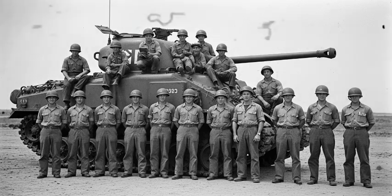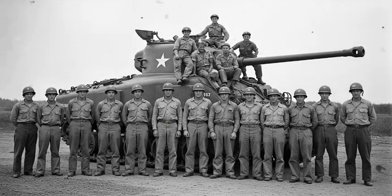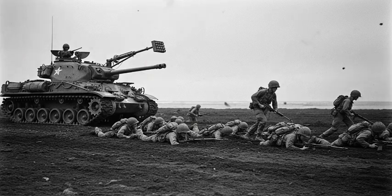Japanese soldiers started running from back exits, leaving posts they had been ordered to defend to the death. Marine riflemen were so shocked they at first didn't shoot at the running enemy. In 30 minutes, a whole defense area fell apart without the tank firing a shot directly at enemy posts. This was the first mass leaving of defense posts in Japanese Army history.